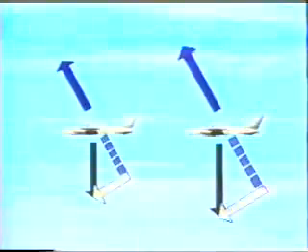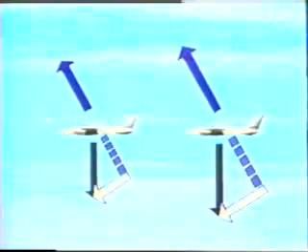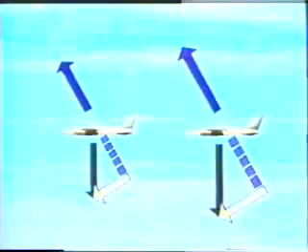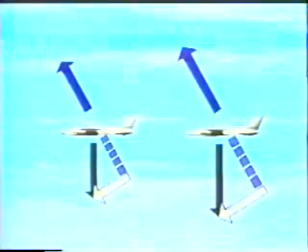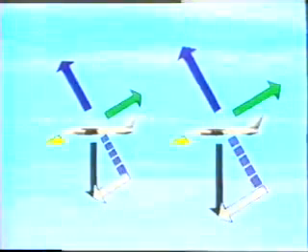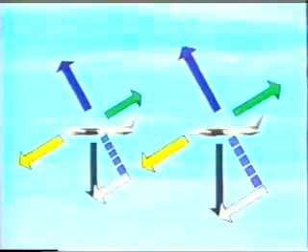Notice that the forward component of weight for the heavier airplane is larger than that on the lighter airplane. When the correct speed for LD max is maintained, this difference causes the heavier airplane to fly at a higher velocity. The increased velocity also increases the drag force, so the opposing forces remain in equilibrium, and both airplanes maintain the same flight path.